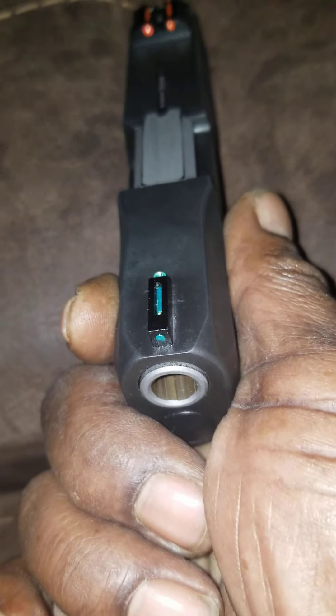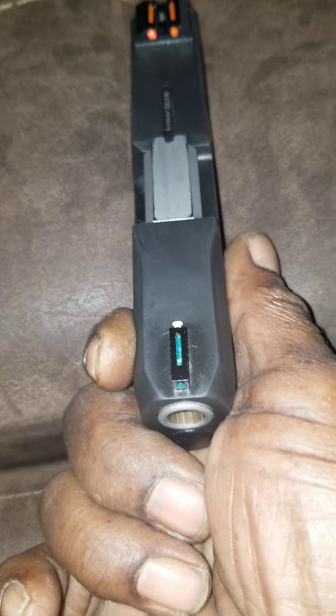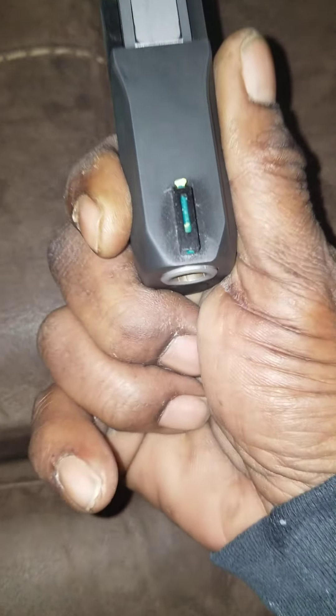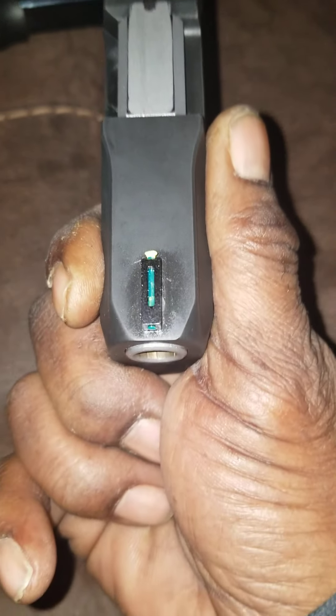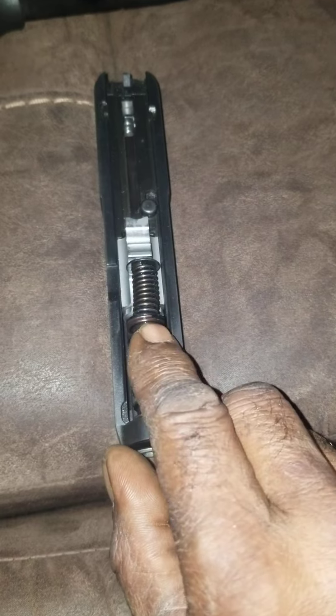Look at that — you see all that? Look at that. These are steel sights. They are steel. At first I said iron, but I don't mean iron, I mean steel. They are steel sights. And that is a stainless steel striker guide. Next, I'm going to get the stainless steel guide rod and switch it out.